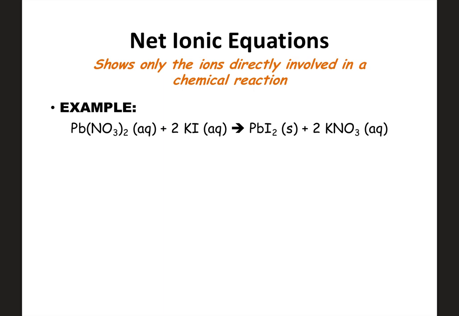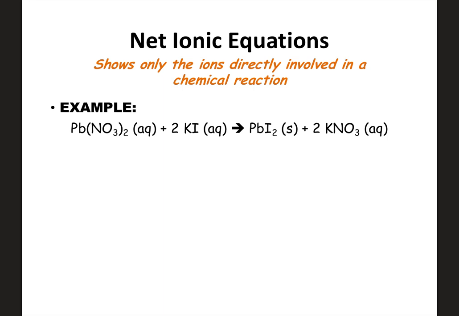But if you look here, you can see that we are using those solubility rules. So for lead 2 nitrate, nitrates are always aqueous. Potassium iodide, potassium is an alkali metal, so it's always aqueous here, or soluble. But this lead 2 iodide is listed as solid because remember, chlorides, bromides, and iodides are usually soluble or aqueous, except silver, mercury, or lead. So that's going to be a solid. And then the last one here is listed as aqueous or soluble because you have either the alkali metal rule 1 or the nitrate from rule 3. So that's already done for us. So we wrote the equation, we balanced it, we indicated the solubility.